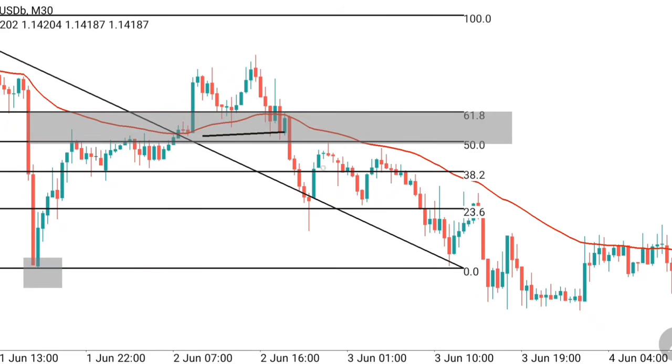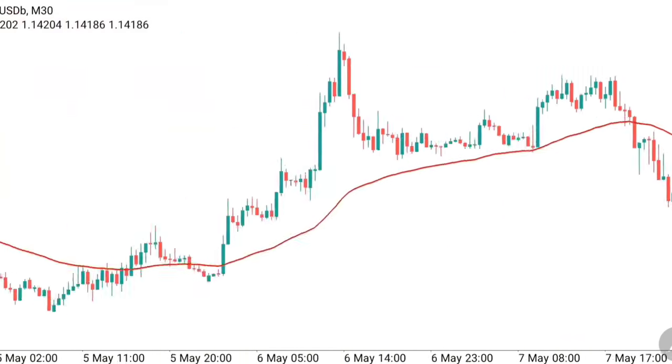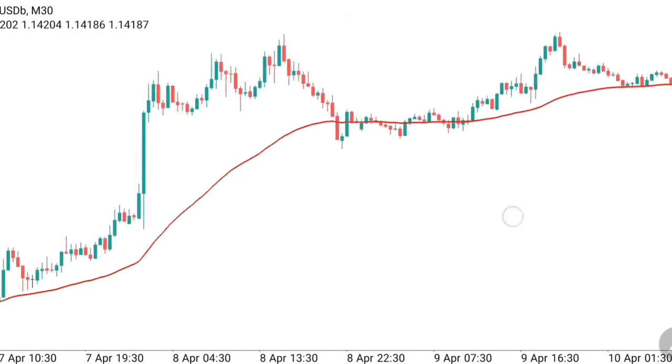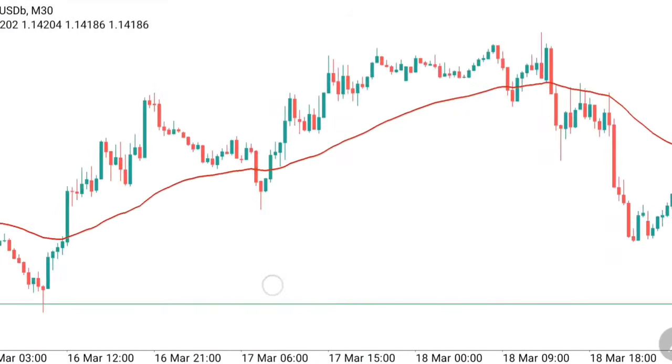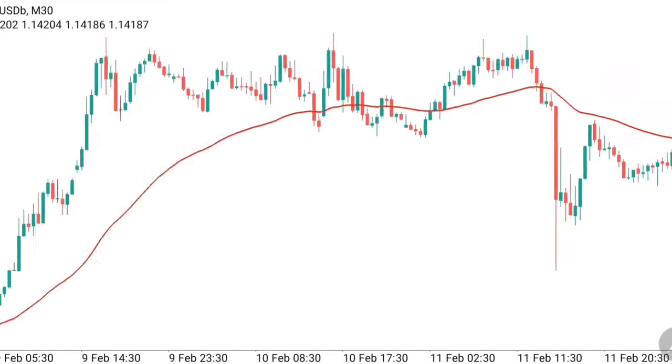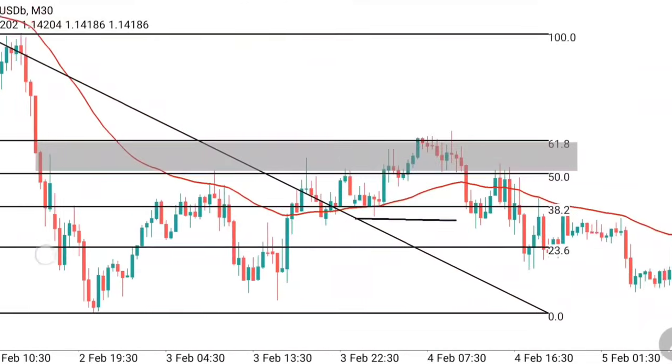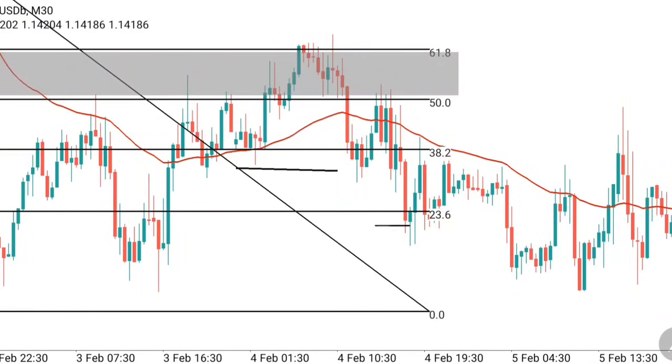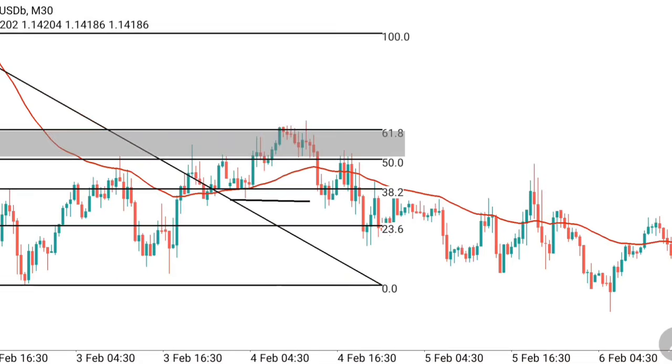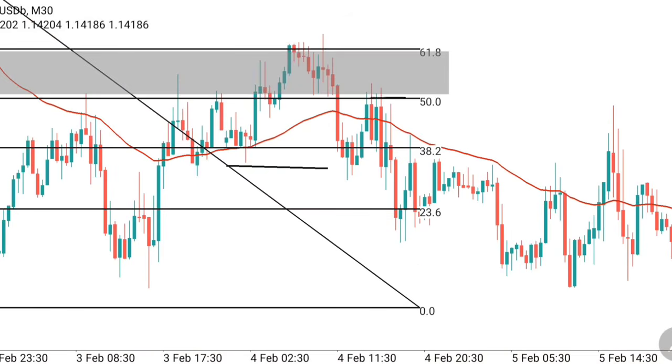That gives us entry confirmation. For a sell scenario, the candle should be below the EMA. On the buy scenario, the candle should be above the EMA. So let us see other ones. Since this is a sell scenario, immediately after the break of structure to the downside, you can see how the market tapped back to a zone, and then the EMA is above the price, or the candles are below the EMA, showing a further sell.